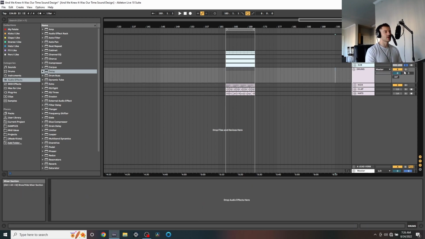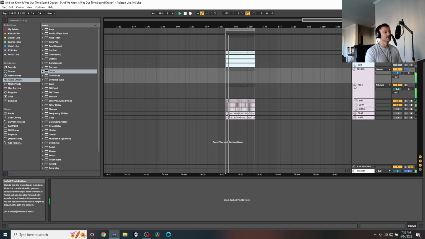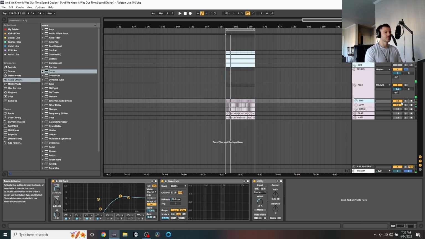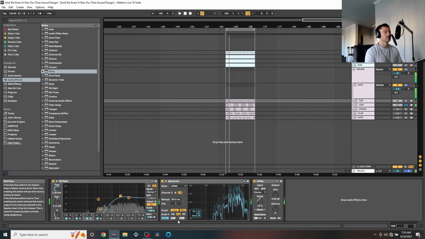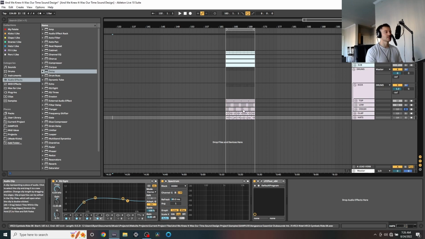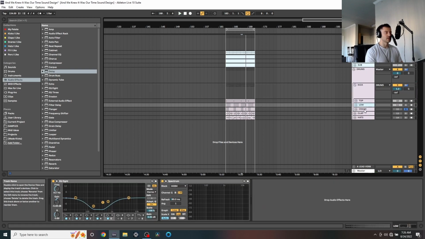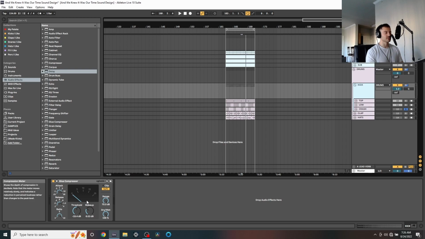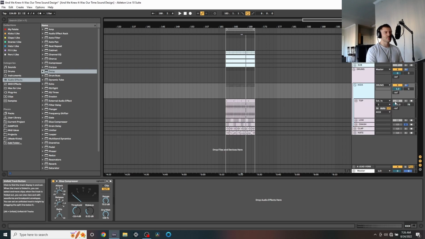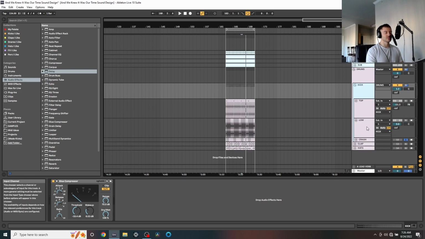For the drums, all I was doing was trying to recreate kind of that Lane 8 sound. So I have a top kick, low kick, and some cymbal crashes. The top and low are being grouped along with the crash with this glue compressor. And the top kick is actually very low in volume compared to the low.